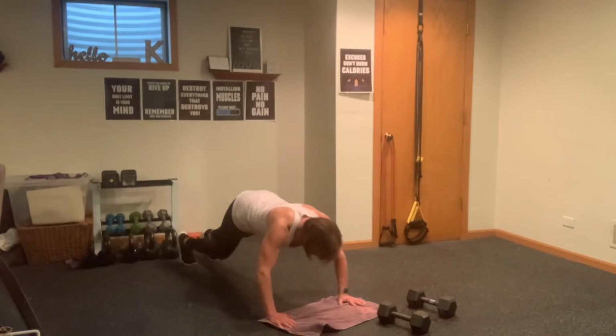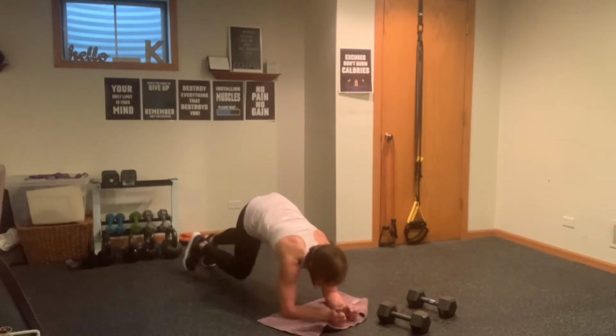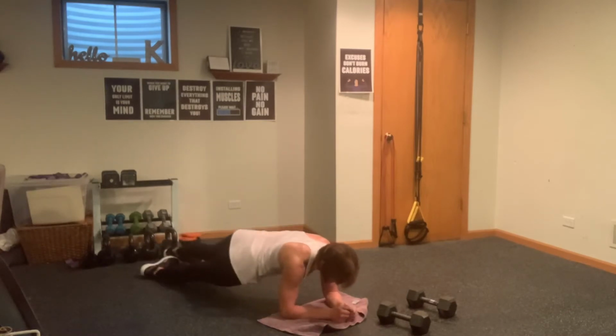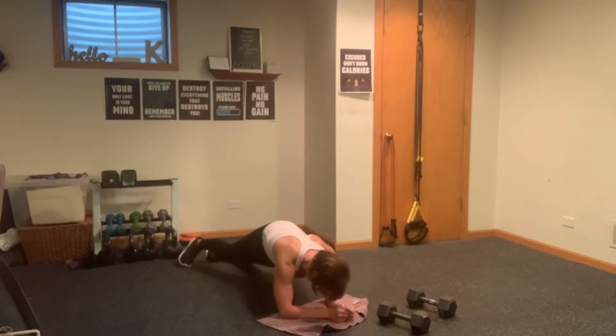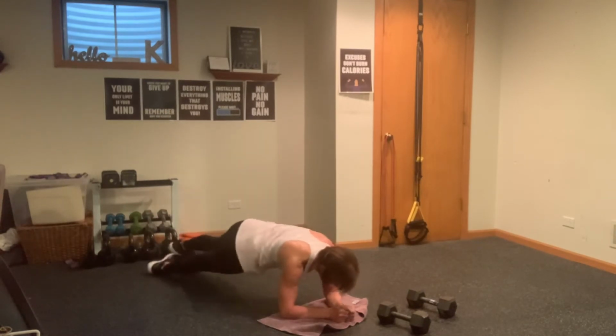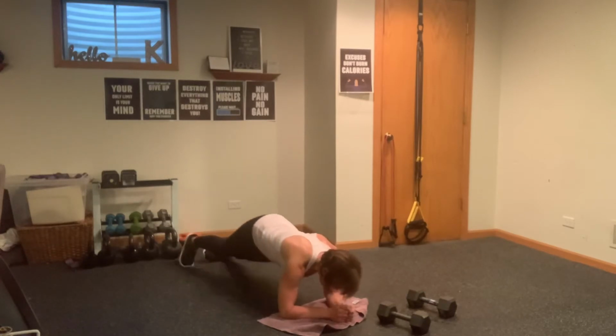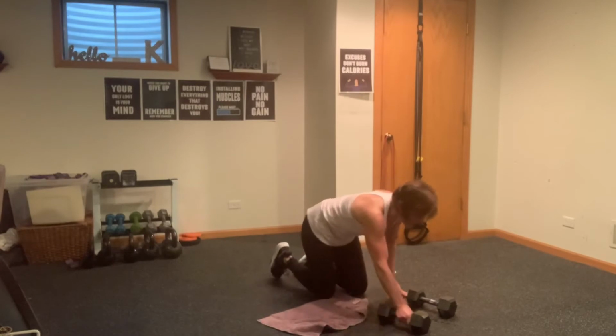1, 2, 3, 4, 5, 6, 7, 8, 9, 10. Sometimes push-ups are harder depending upon the day. 10. 1, 2, 3, 4, 5, 6, booty down, 7, 8, 9, woo! Love those hip twists.